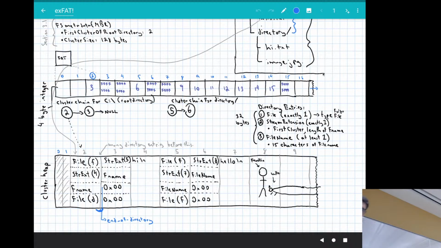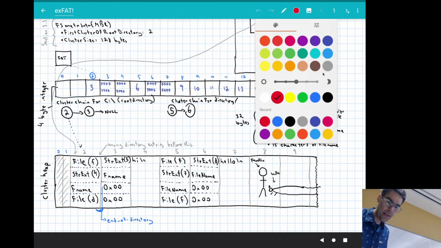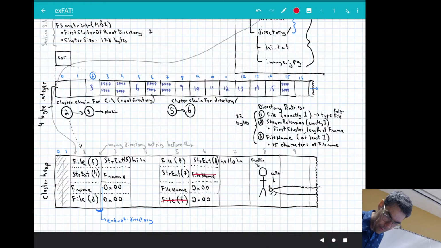Deleting the file might look like this. And deleting the file might look like this. I'm going to write just F here, and draw an arrow to say I'm just filling these all up with Fs. They're not cluster chains anymore. But I didn't delete the actual data for the file. I just removed the directory entry for this thing. As far as you, I, or my mom and dad are concerned, when they open up Windows Explorer, that file's not there anymore. But the data is still on the disk. The data is still in the cluster heap.